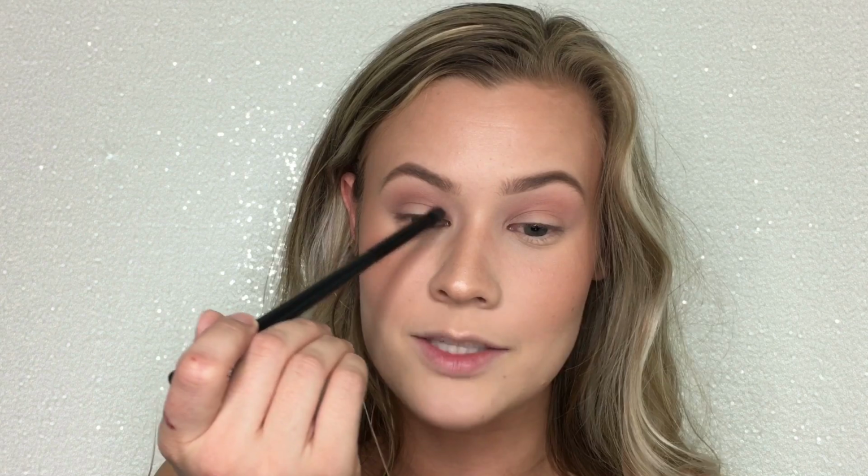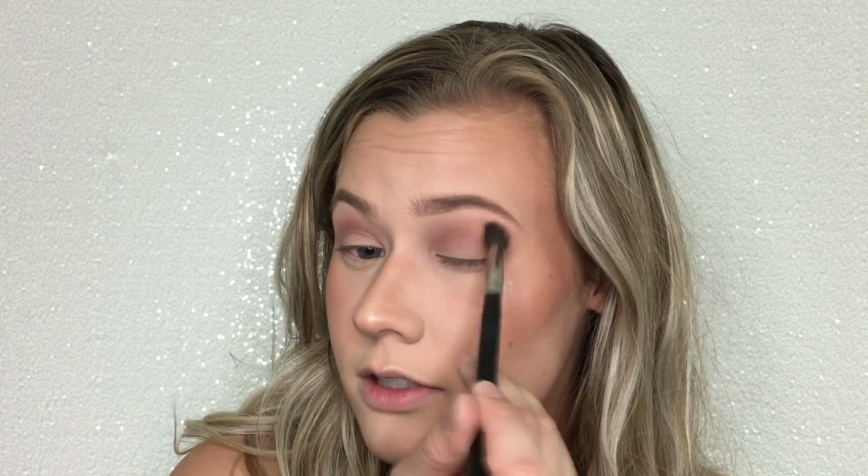And I'm going to pop a little bit of this kind of in the outer V. Also note that I'm not going to be bringing this color all the way into my inner corner crease because I really want to have this section of my eyes super bright and awake. And then if you need to go over any places just to make it look even more blended, just go ahead and grab another clean, fluffy blending brush and just go on over that.